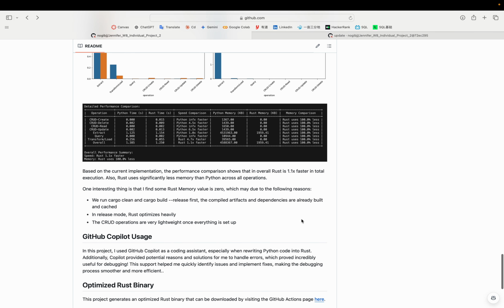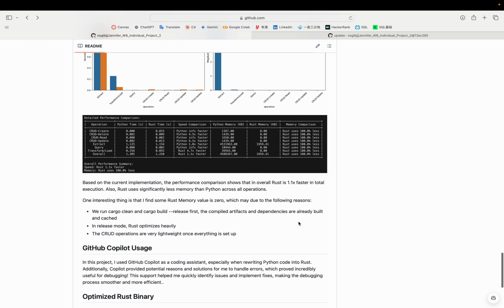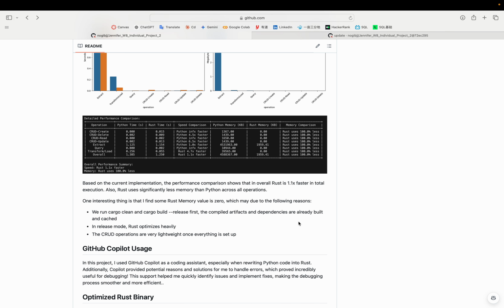This is the brief conclusion for the performance comparison analysis. One interesting thing that I find about the Rust memory is that there are some zero values in the Rust memory column, and the potential reason may be that we ran some optimized processes before, such as cargo clean and cargo build in release mode.